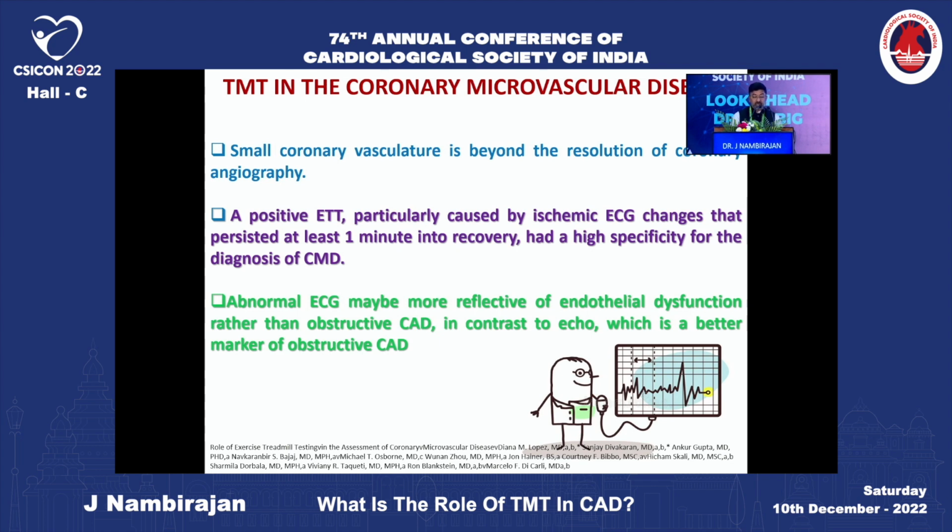So, the small coronary vasculature is just beyond your routine coronary angiography, and in a patient with a negative stress echocardiography or negative perfusion imaging, it can be used. A positive ETT, particularly if there is at least 1 minute into the recovery, has the highest specificity for the diagnosis of CMD. So this is a simple test which can be used apart from your routine perfusion imaging to detect endothelial dysfunction.